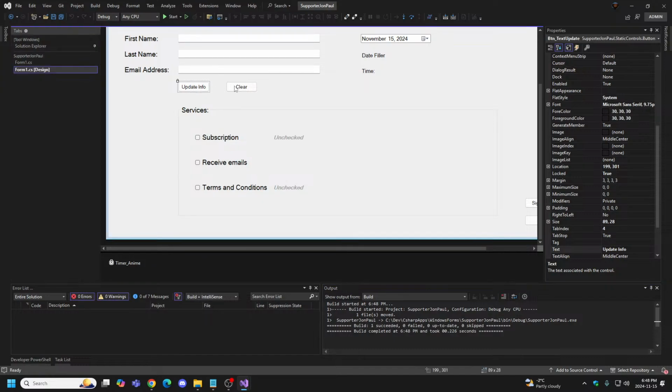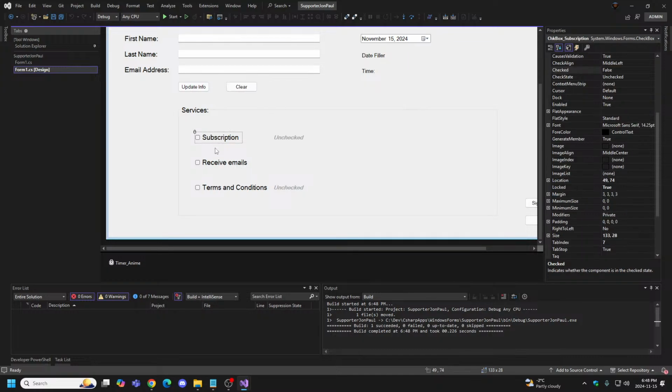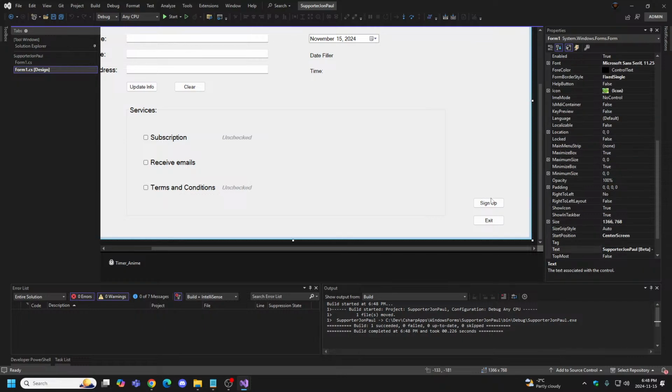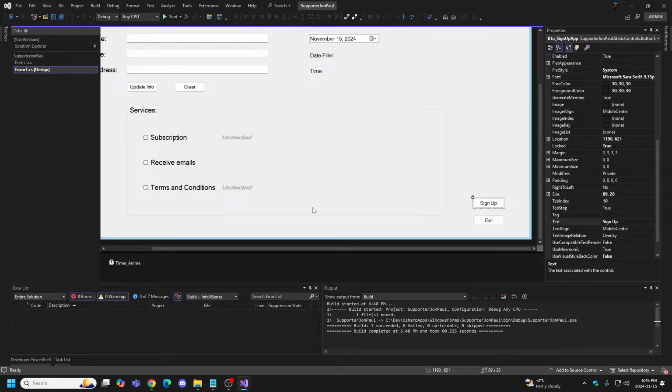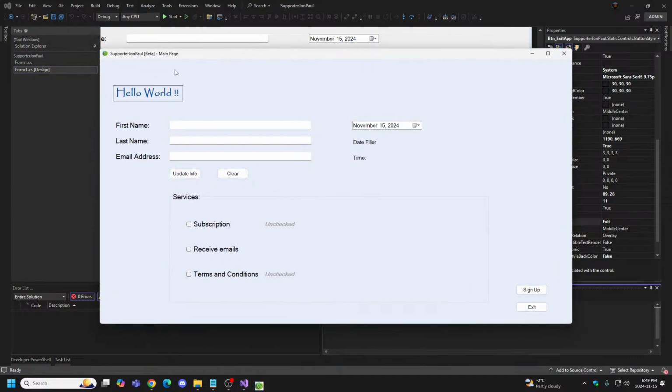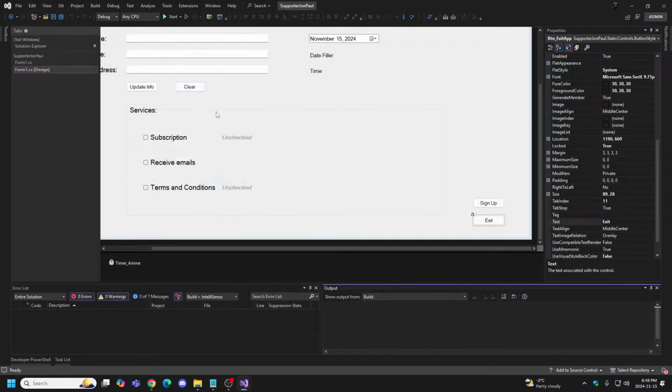Okay. 4, 5, 6, 7. I don't know why it's not tabbing to that. It's interesting. And then this is 9, 10, 11. Interesting. I don't see it doing anything, but whatever. That's okay. No big deal.